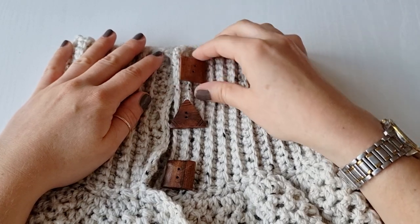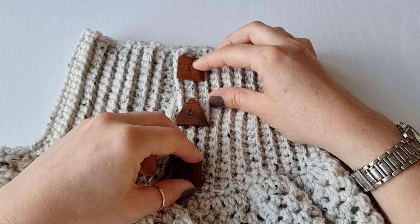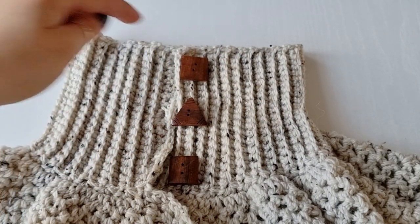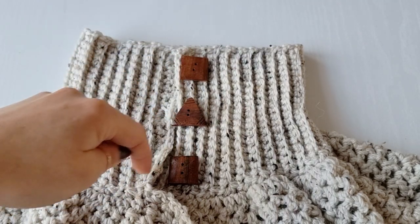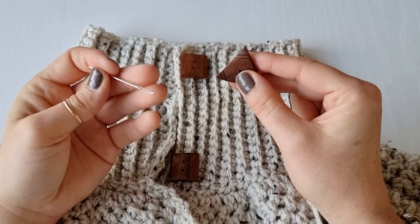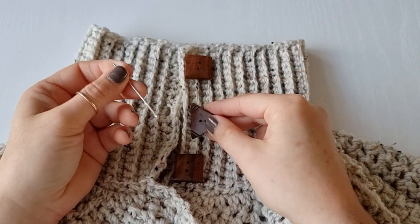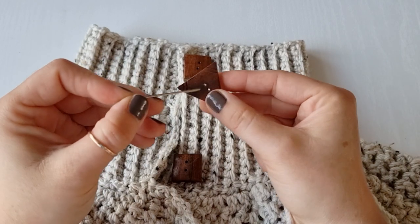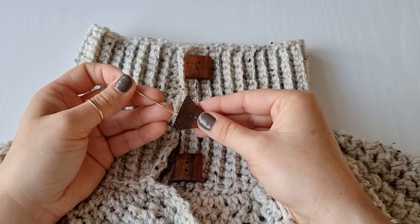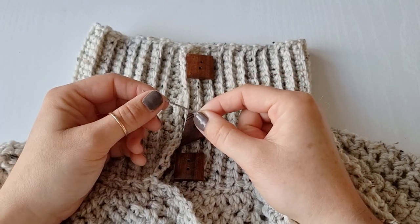So my one will be 1 here, 1 here, and 1 here. As you can see, they are matching my buttonholes. And also I will be using this yarn needle and it will go through these holes very nicely. But some buttons got smaller holes, so if you want, you don't need to use the yarn, you can use just matching thread and thin needle.